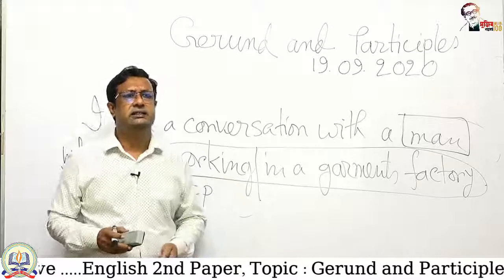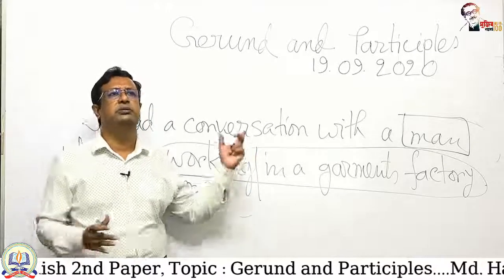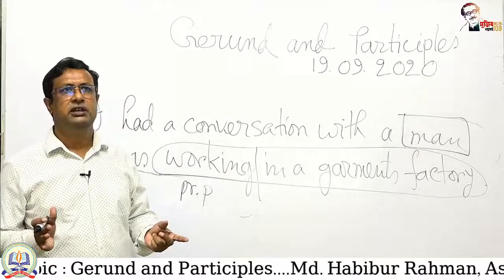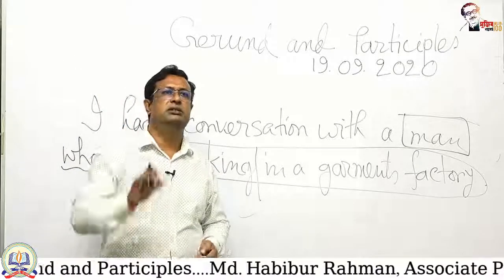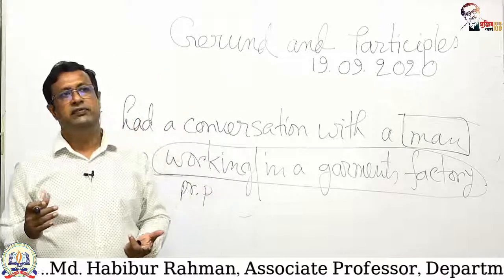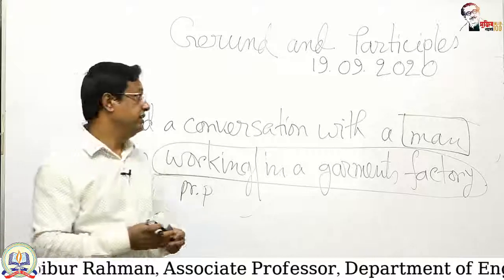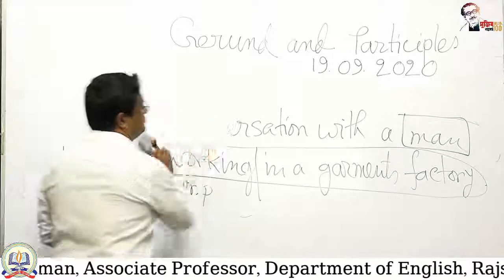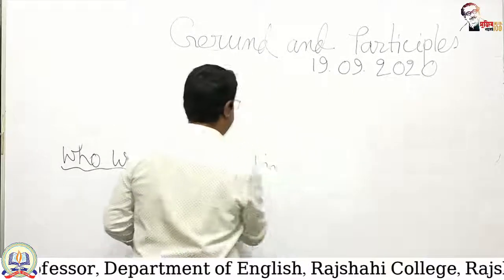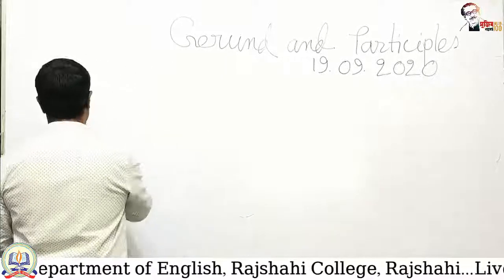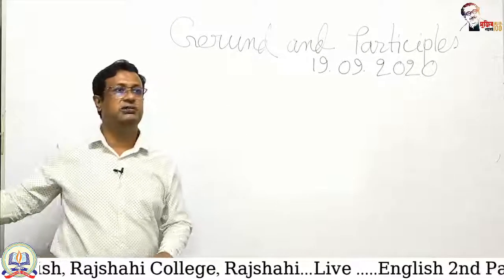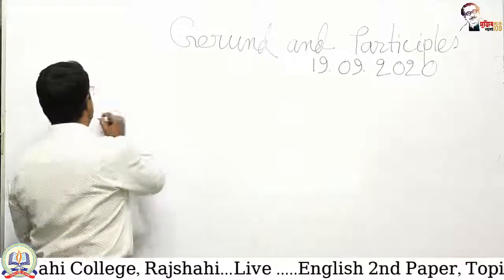Another thing is, here we have found the present participle as a modifier, but not as a verb. But the same word, the same form of verb, can be used as a verb, not as a modifier. I should give you an example. Although this has been mentioned on the screen, if I don't write on the board, it is not clear to you. That is why I am writing this again. Visiting a new place.